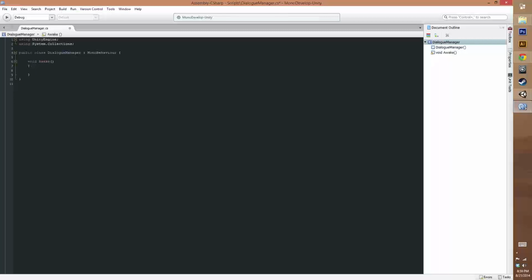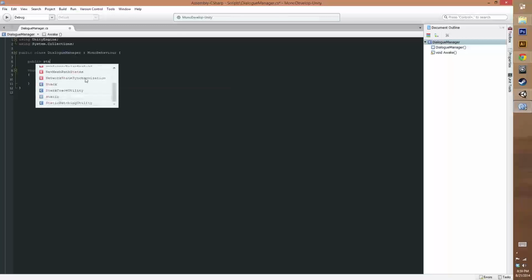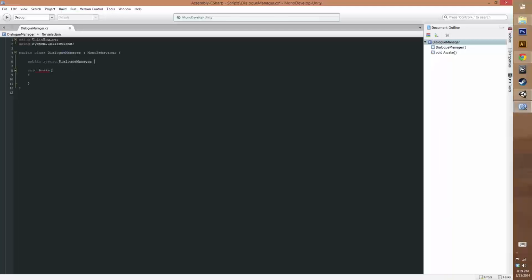And then essentially we want our dialogue manager script to only allow it to have one instance in our scene at any one time. So in order to do that, we need to have an instance variable. So we're going to do public static DialogueManager, and we're going to call it instance.